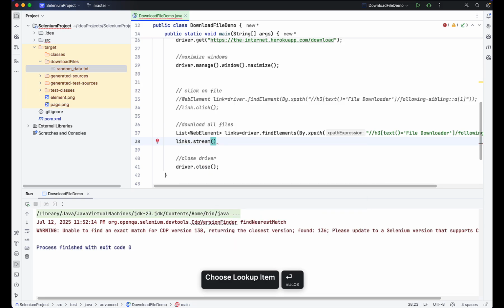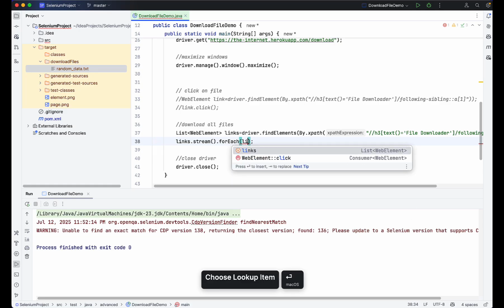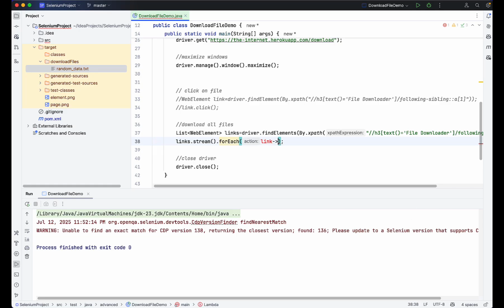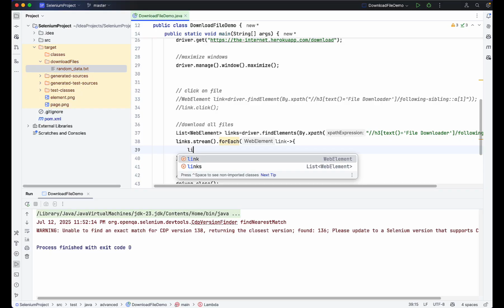So stream dot forEach and link, meaning from this list get one link. forEach means it will iterate. You don't need to write i equal to 0, i less than or equal to the number of links, i plus plus. This will automatically take care of that.